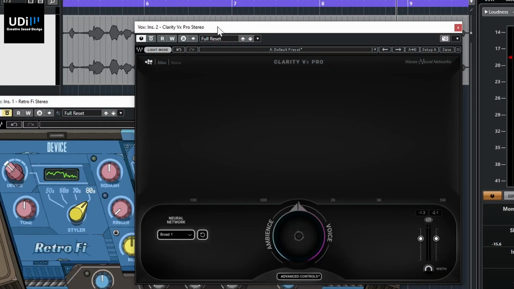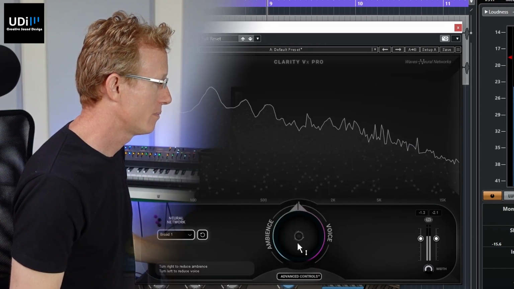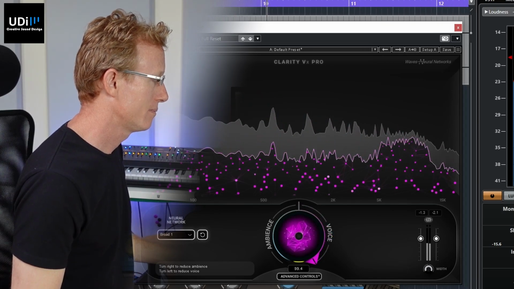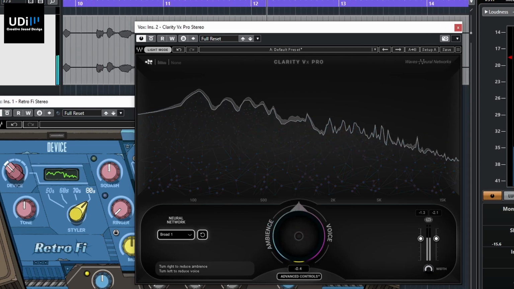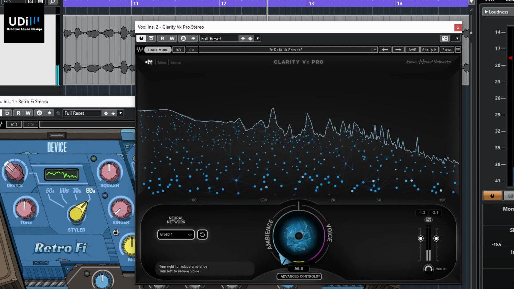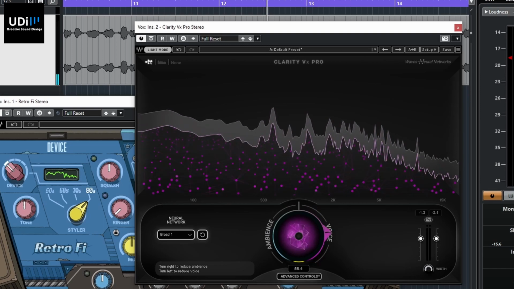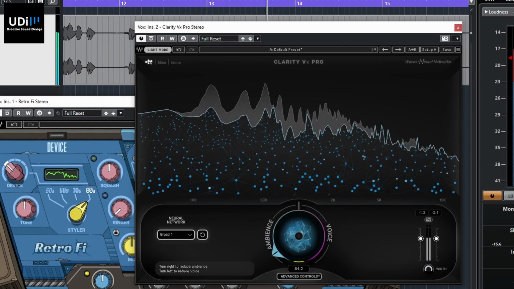So now let's see what we've got with the Clarity VX Pro. So this is Clarity VX Pro. Let's give it a go. So I'm going to start the noise. Open here, we have the CR8 sampler, and we have Cosmos. So let's get started with the sample finder. And you can already see that we have a major difference. Here we can focus on the ambience or the voice. So it's pretty straightforward.